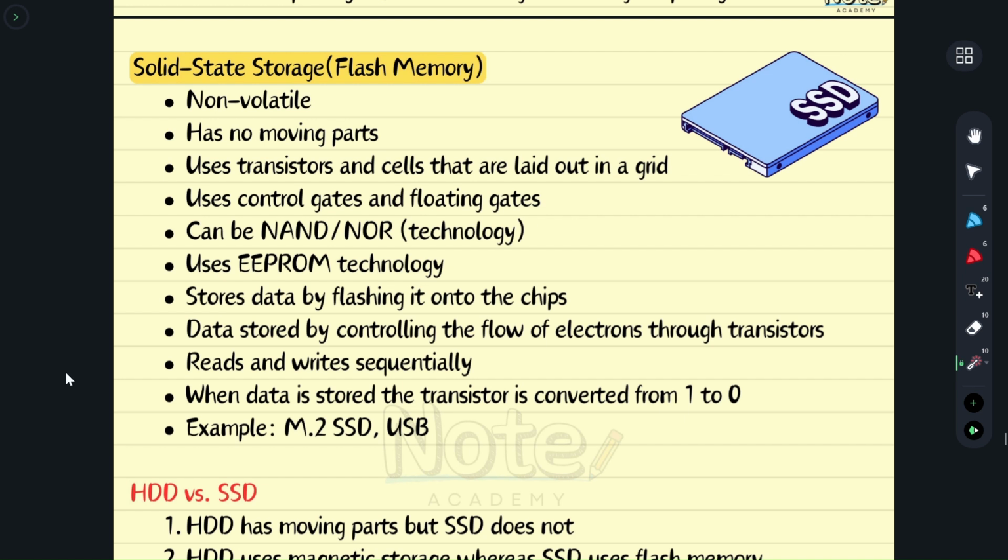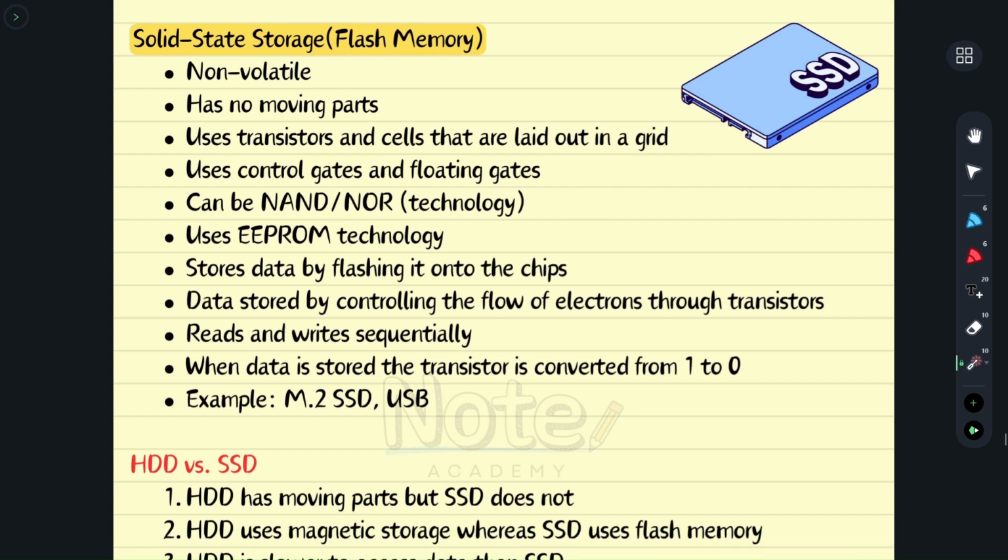Secondly, you need to remember these terms. It can be using NAND or NOR technology, and it uses EEPROM technology. So you need to remember these. However, you do not need to know the actual details of this. What you need to know is that this is using different types of transistors. It has a huge number of transistors inside it, which basically turn the values from 0 to 1 and then 1 to 0 depending on the current inside the transistor. So basically the transistors have current stored in them, and that is how they represent 1 or 0.